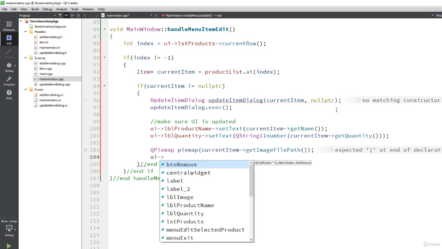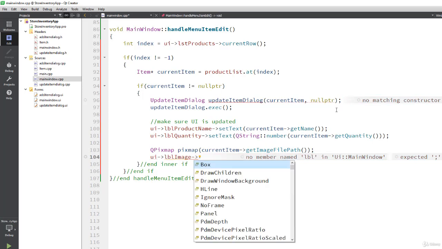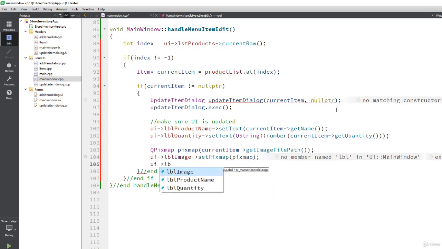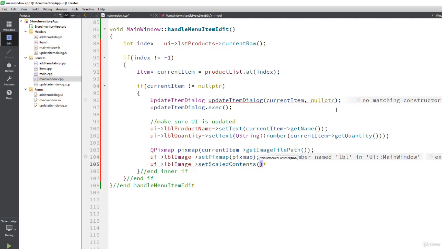And then the UI's label image setPixmap based on pixmap, like that. lblImage setScaledContents to true, because we want to make sure it doesn't look squished, right?